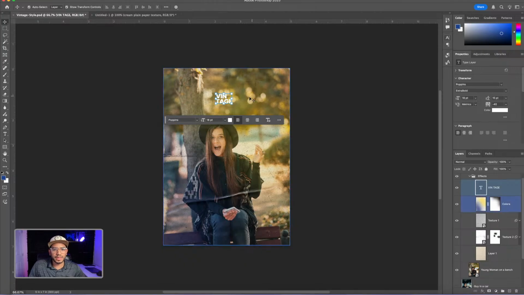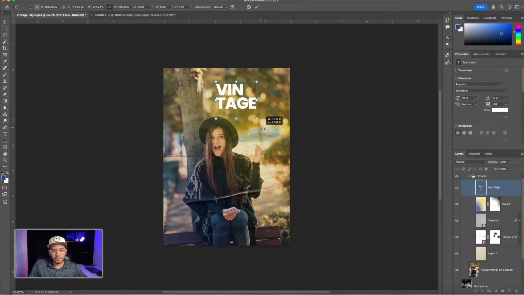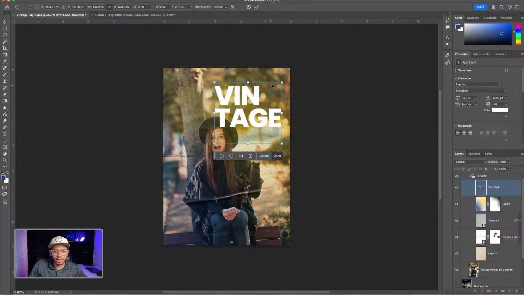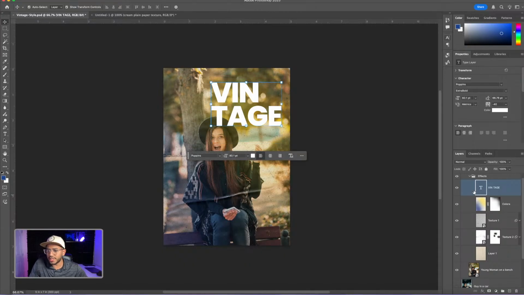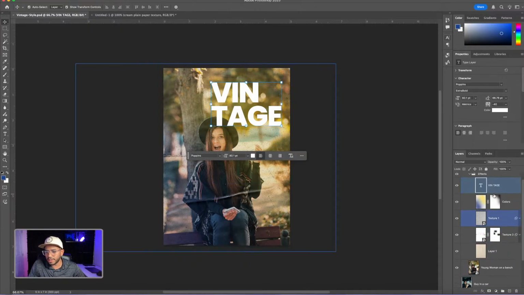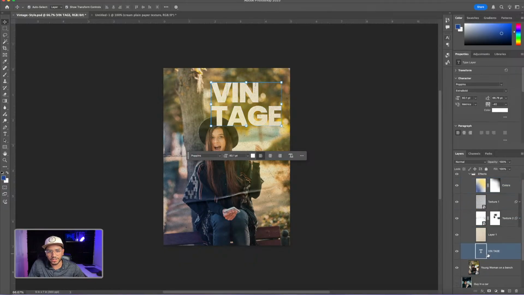I like that, I think, and then I'm gonna just make it a little bit bigger and bring that around here maybe. Maybe make it a little bit bigger. Make it around there. And then I'm gonna bring this text all the way to the bottom, like around here, so it can take some of that texture.